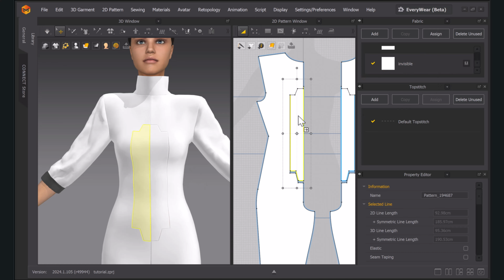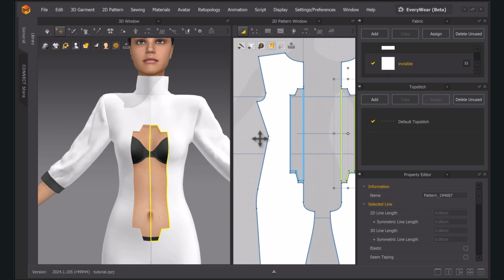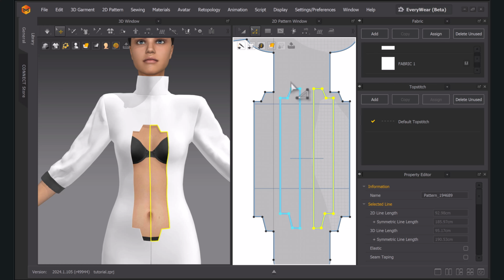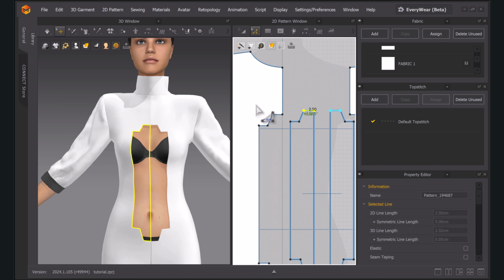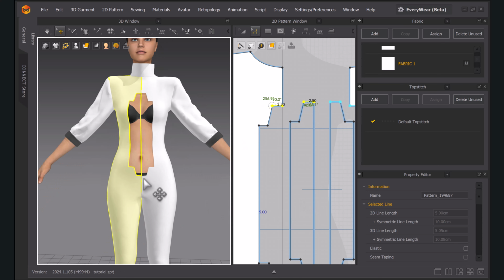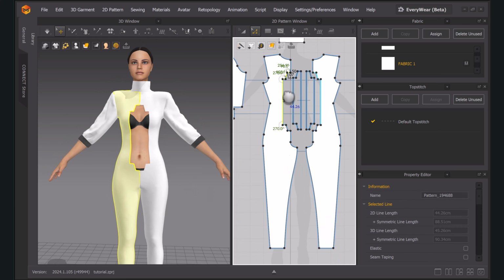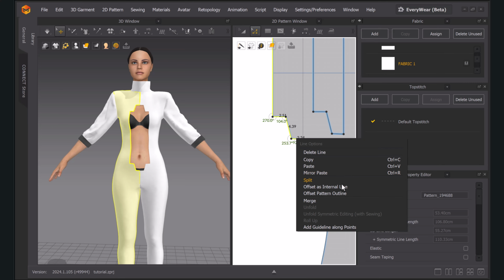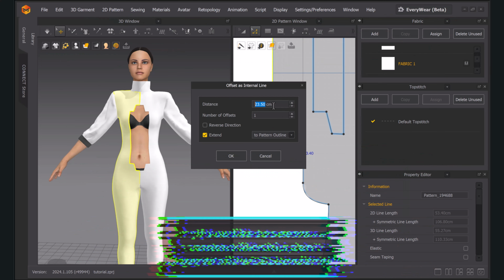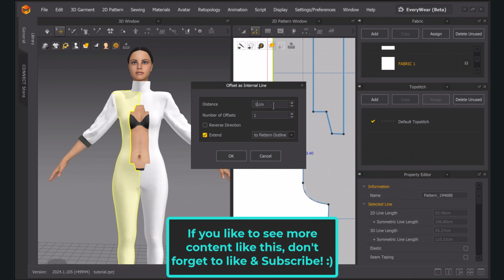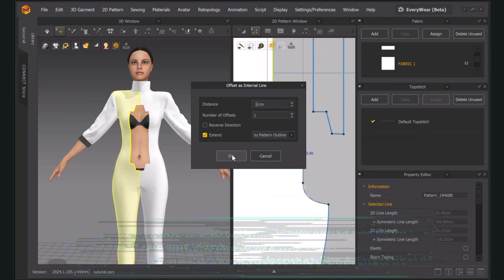I give the invisible fabric. I think this part needs to be go up, so I select both of them. Internal line of 1 centimeter, 1.5.